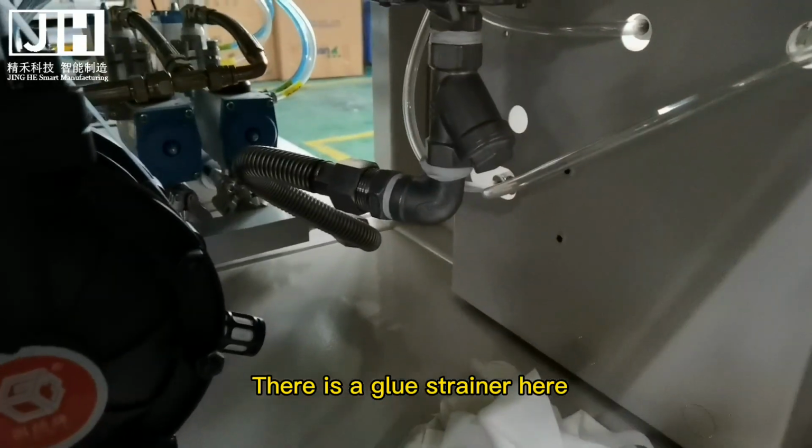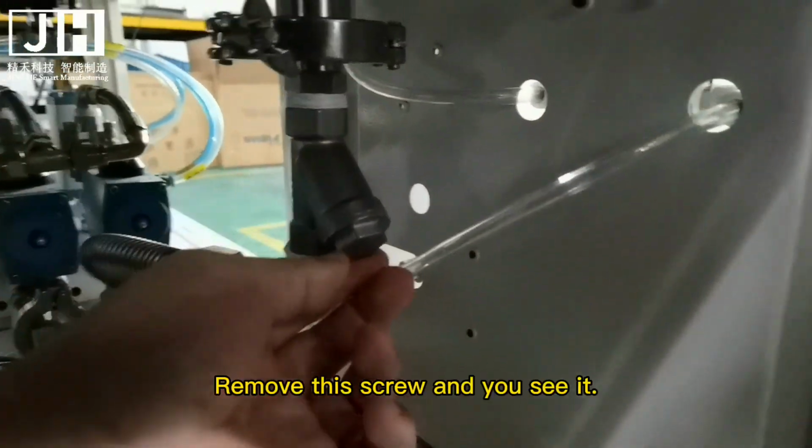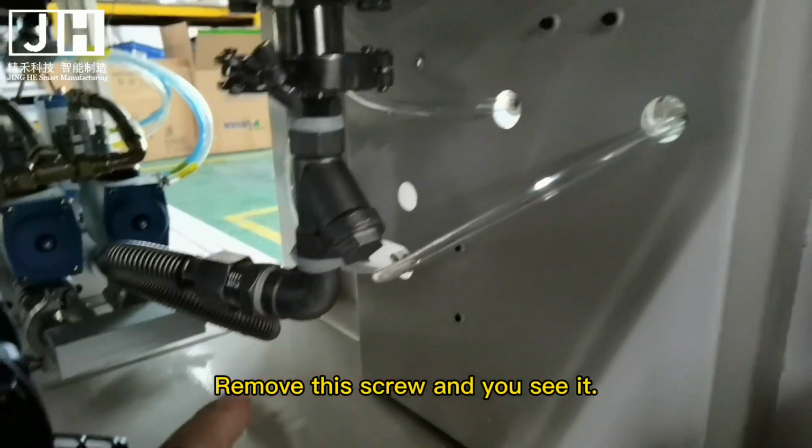There is a glue strainer here. Sand this wash once. Remove this screw and you see it.